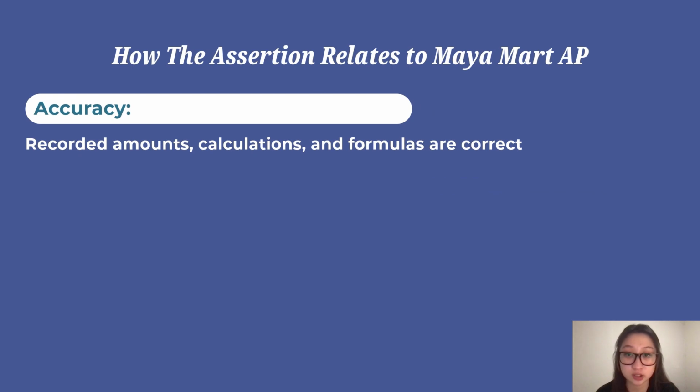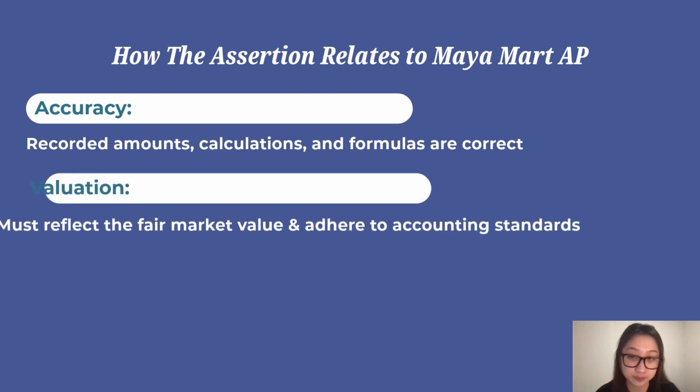First, accuracy ensures that the report is free from material misstatements in numerical terms. This means that the recorded amounts in the accounts are correct, calculations are accurate, and use the correct formulas, and any notes or account-related information are recorded accurately. For example, Maya Mart should ensure that the supplier code matches the supplier's name, that the order date precedes the shipping date, and that the total cost is calculated correctly.